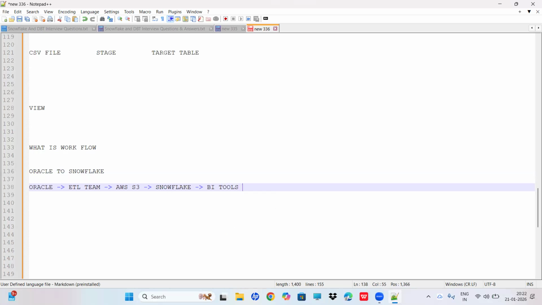This is from previous classes, but in between we have DBT. After loading data into the Snowflake warehouse, we need to connect with DBT. Remember, it is an ELT tool, not ETL: extract, load, transform. When we have data in Snowflake, only then do we connect with DBT. Then we do some transformations in DBT. Then the data is shared with tools like Power BI for reporting, with fact and dimension tables. So this is our method.